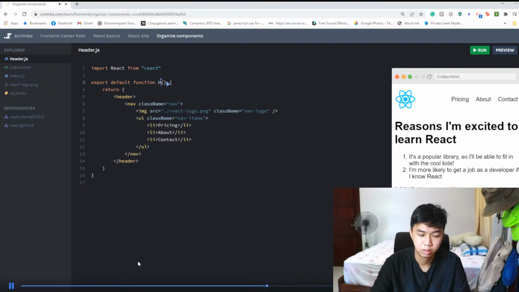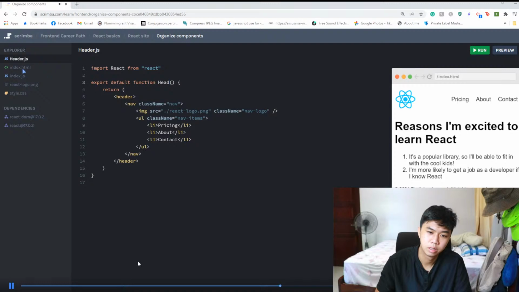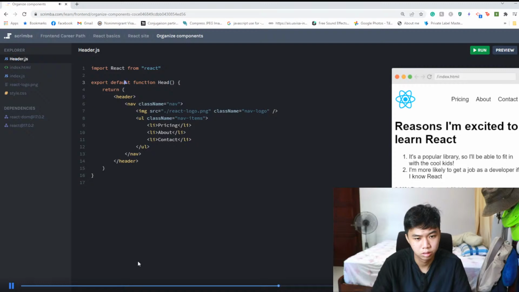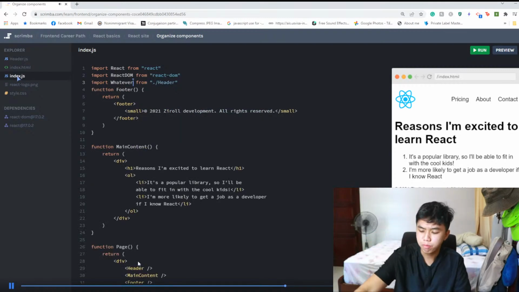I could have chosen to call this head like that, and I still would have to say import header from ./header. Or in this case, I could say import whatever because I'm doing an export default. If that's confusing, don't worry too much about it. I prefer to keep the names all the same so that I don't run into any confusion there.